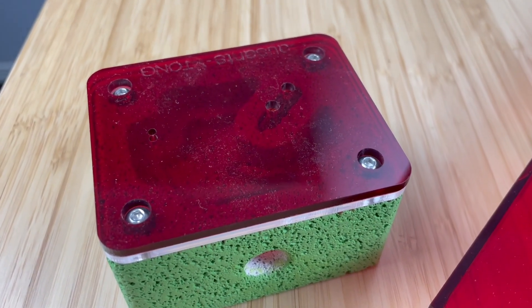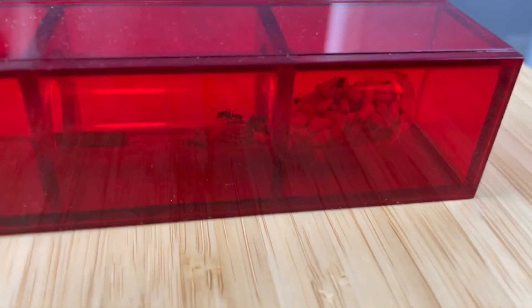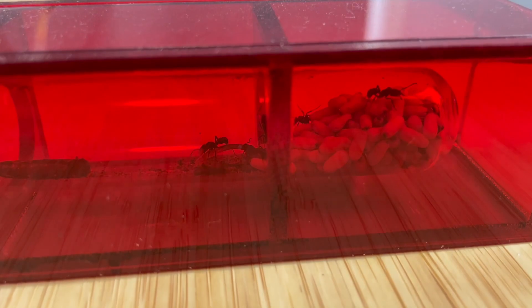The hardest part of keeping ants is not disturbing them. I've started buying red box setups so I can watch my ants without stressing them out too much. They're great because ants can't really see red light, so they don't even know you're there. If you check up on your queen ant too often, you could be stressing her out. If she gets too stressed, she could stop laying or even eat her own brood. Also, vibrations can cause stress to a queen ant. Keeping your queen somewhere away from vibrations is ideal, especially during the founding stage.